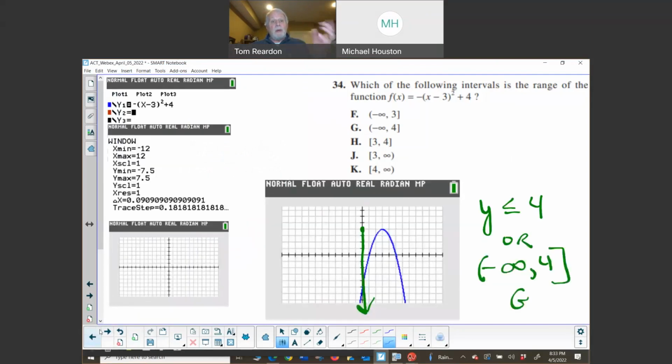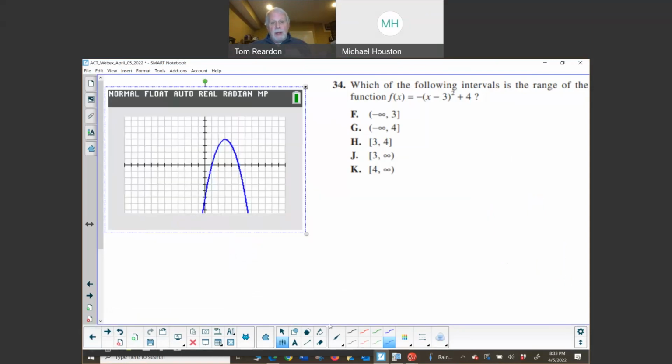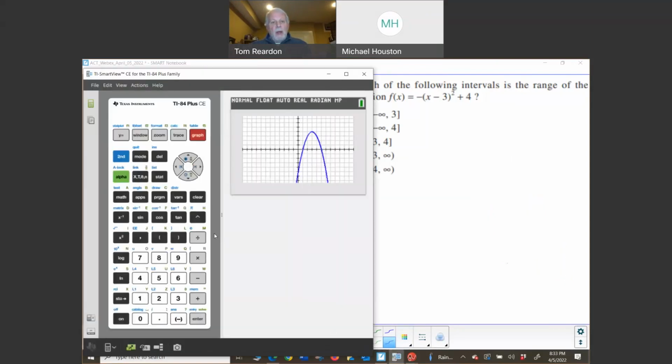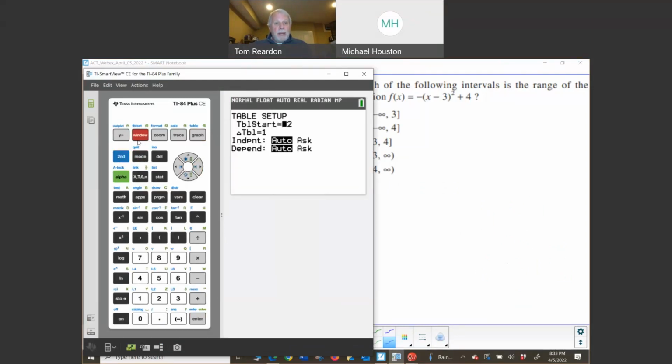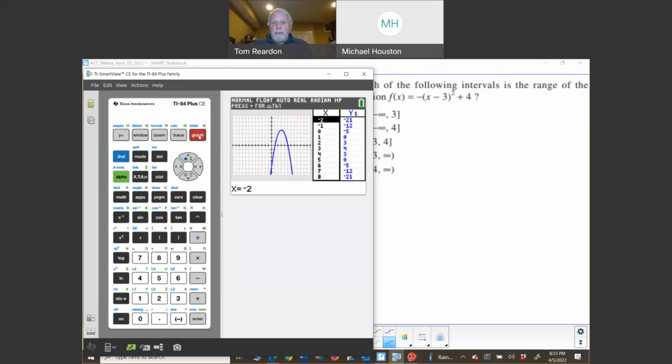Oh, that's right, I wanted to show you this. Forgot, sorry. Let me go back. One of the features that I really like is the graph table mode. So I'm going to go to mode, go down to full and make a right turn and go to graph table, and turn on graph table right there. Then let me check my table set. That's where I want it. So I'm going to press second graph, because what second graph does is put me in the table but show me the graph. Now watch what happens as I go through the table.